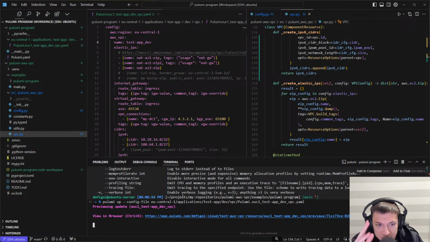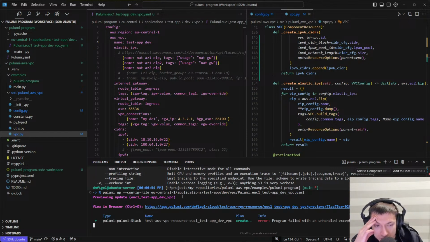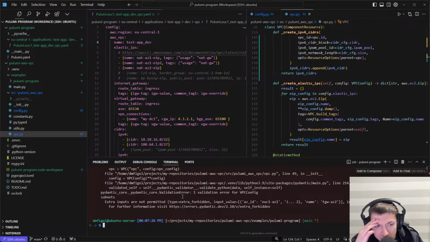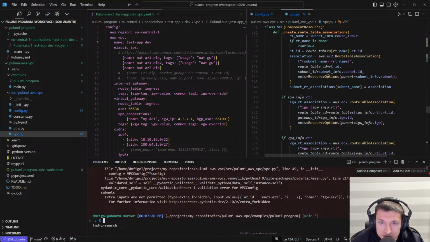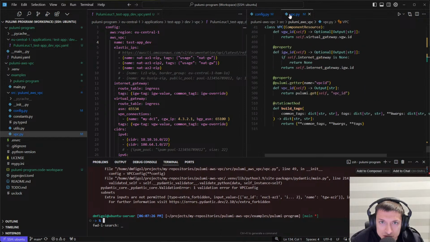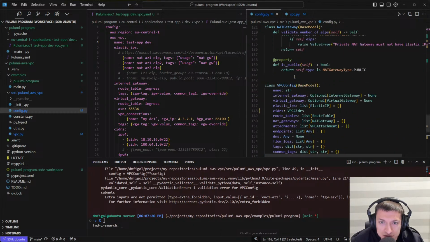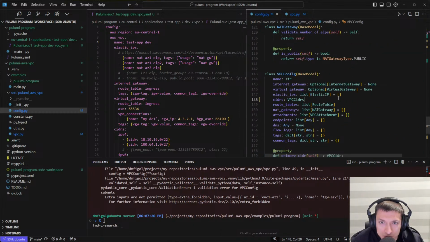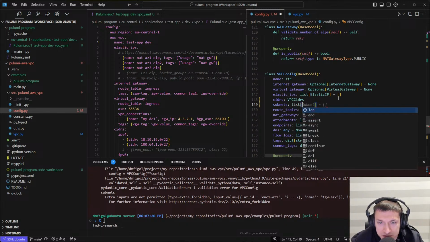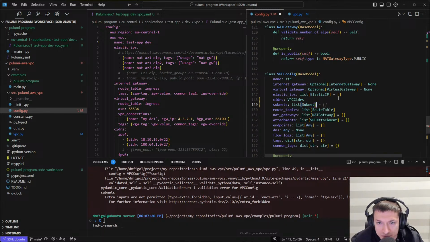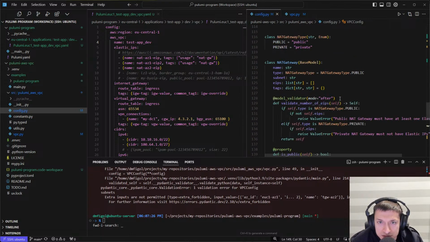So I guess some of this will break now. Extra inputs are not permitted. Okay. This we can fix. So we need subnets here, and this will be a list of subnets. And by default, it's empty.